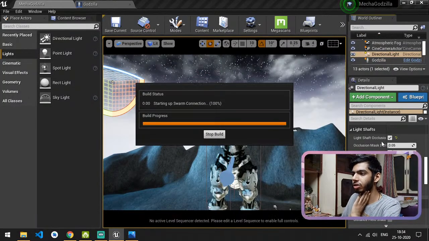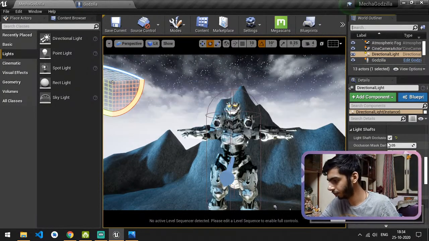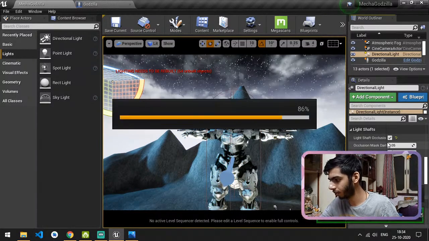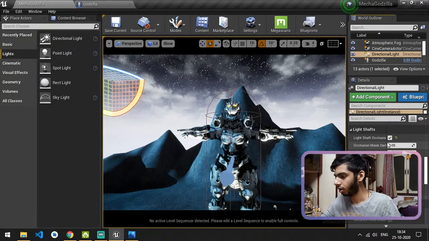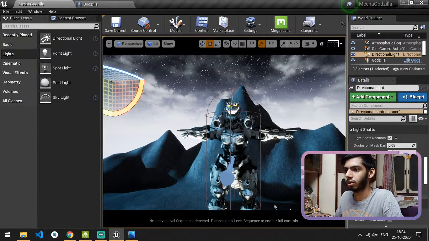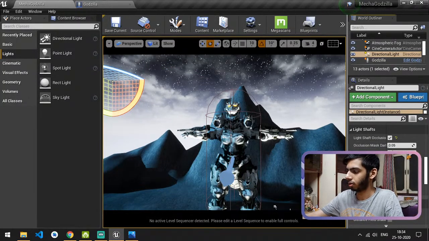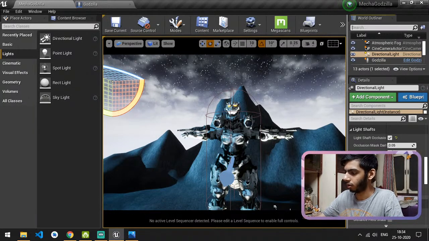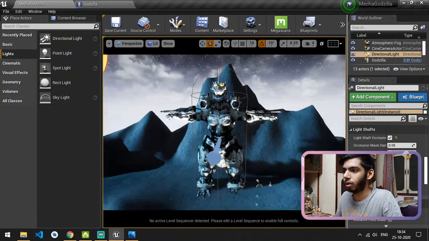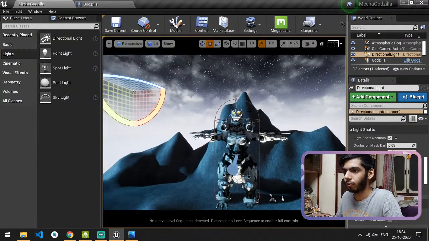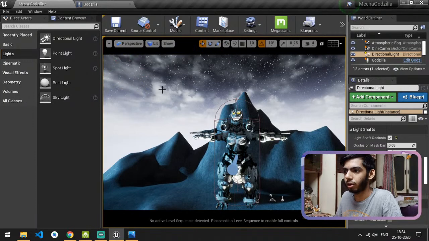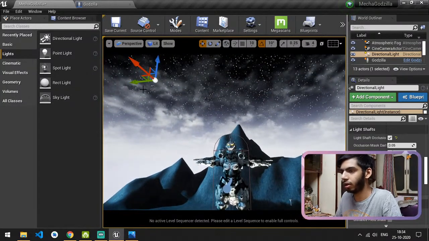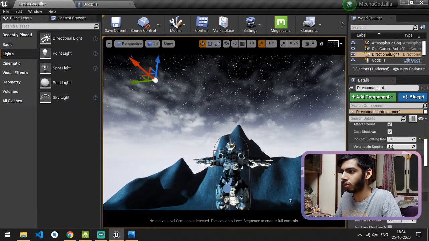So what light shaft occlusion does is give a God rays effect. Okay, and what we can do is go a bit up, maybe change the angle a little bit.